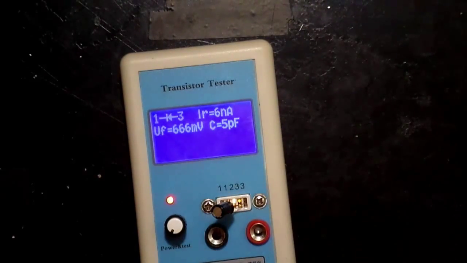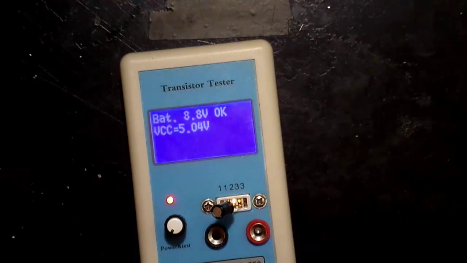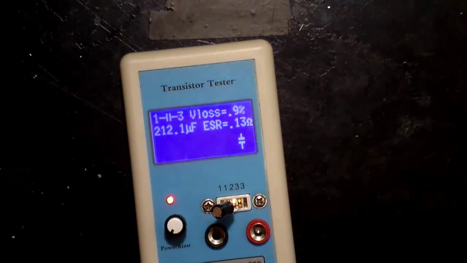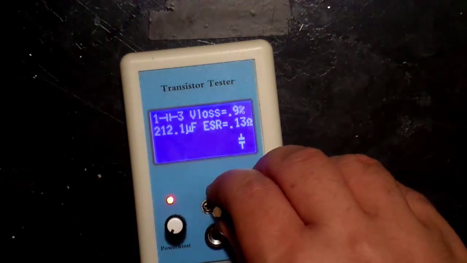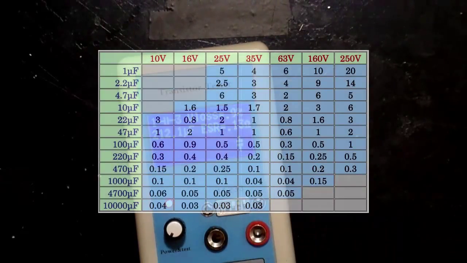And now we're going to test an electrolytic capacitor. It gives me the ferrite and the ESR reading. To see what the ESR reading is supposed to be, please have a look at this chart. There is a link to it below.